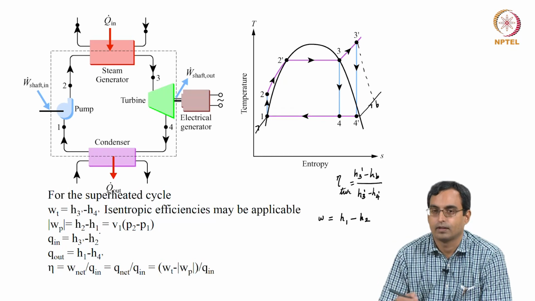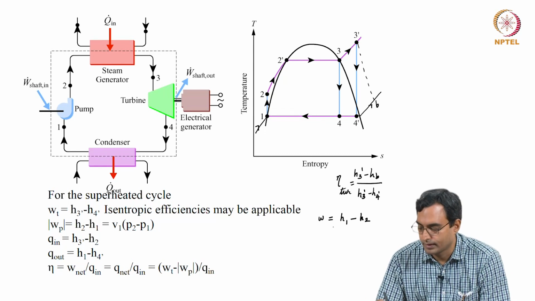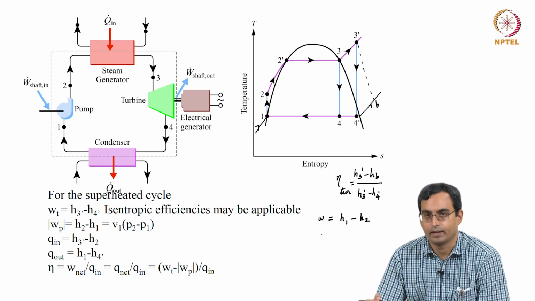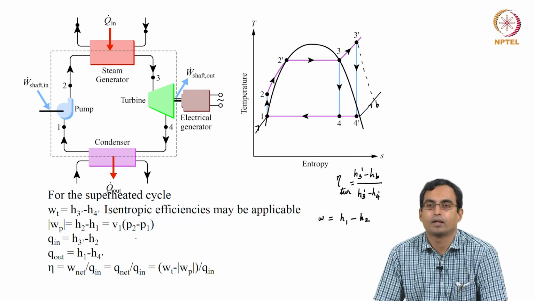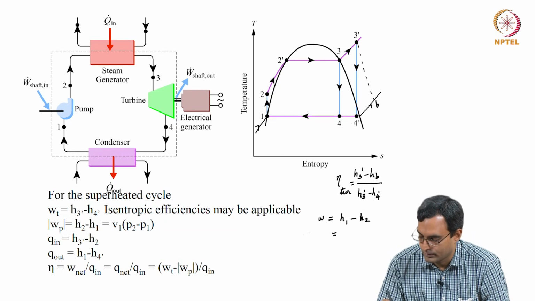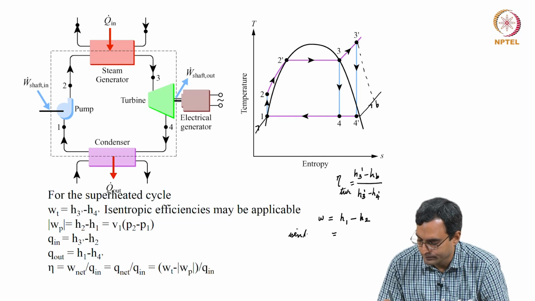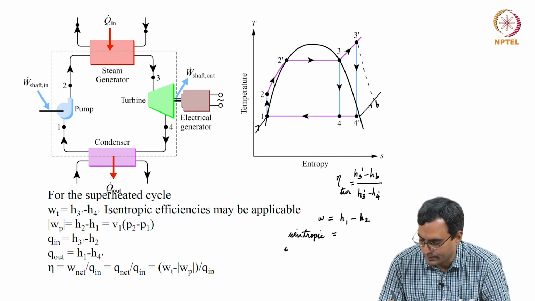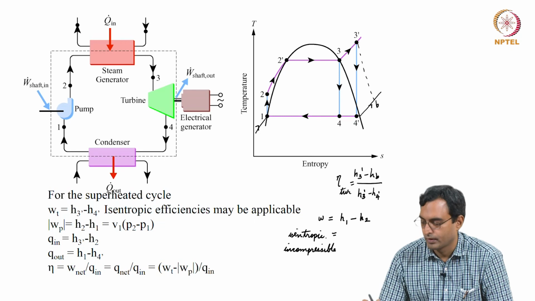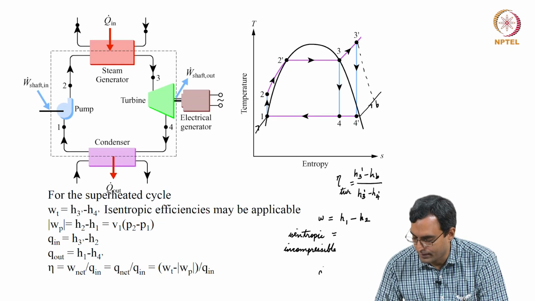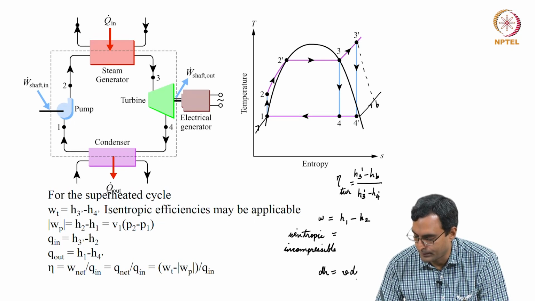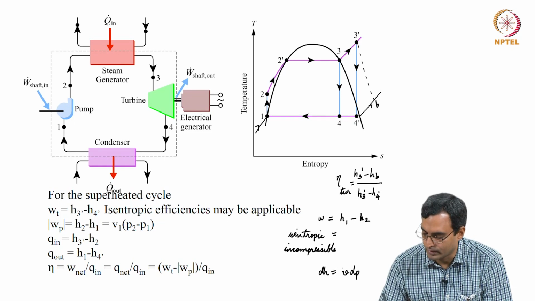In the case of a pump which runs with liquid, what we saw is that from the TdS relationship, and if we assume that the process is isentropic, we can also get it as integral of V dP. For a liquid, if we assume isentropic and we assume incompressible, then from the TdS relation we have dH is equal to V dP, and the integral, so H2 minus H1 or delta H would be integral of V dP.